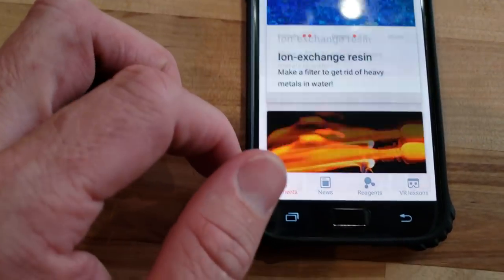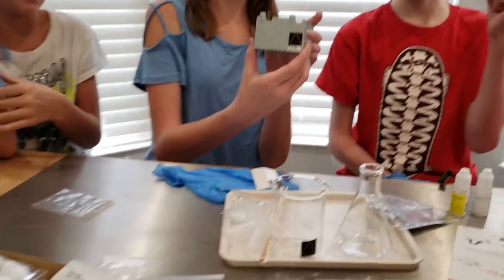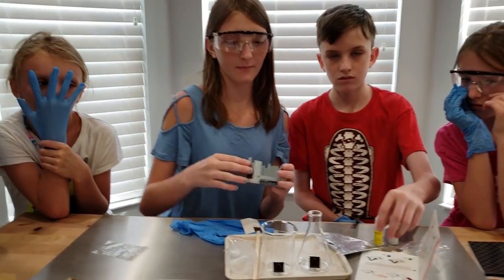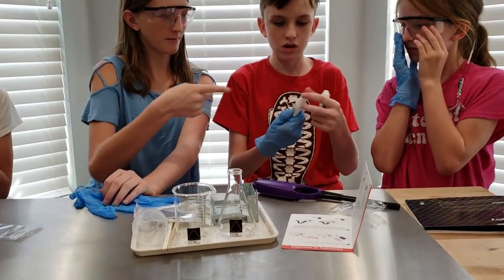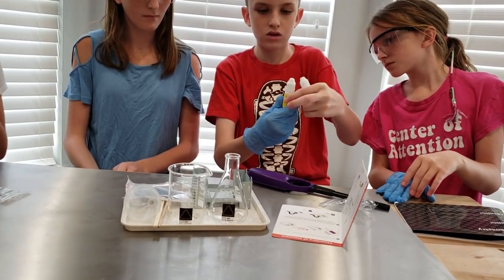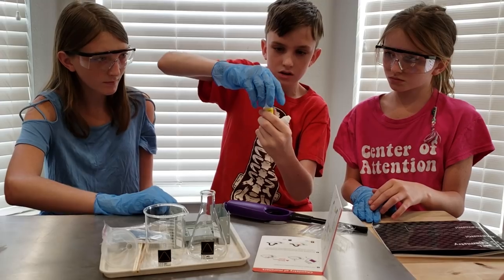What were the snakes? We'll start with the snakes. Start experiment. Mackenzie, put that on the burner. And then on the beaker. All right, good. Now we know if they're hot. Okay, so we had the sodium hydrogen carbonate, the yellow one. We're going to open that one. Do not turn it sideways because we don't want it to leak. So push down and turn. Turn the other way. There you go. Push down and turn. Got it.